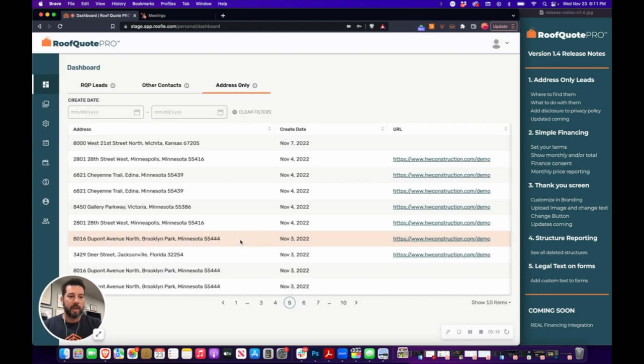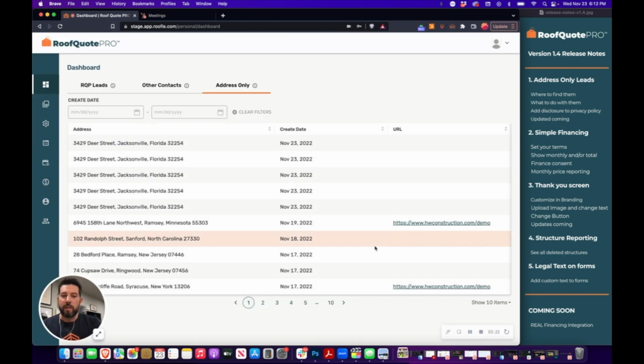You can actually look at all these historical addresses that homeowners have been typing in and trying to get a price for, and maybe they backed out before actually becoming a full lead. What do you do with these? So the first thing you can do, obviously, you can send out a sales rep. Send out a rep to the neighborhood, knock a few doors. Just so happens that you are in the neighborhood doing inspections, so on and so forth. Maybe you're doing some work in the area. Try to make it as organic as possible.